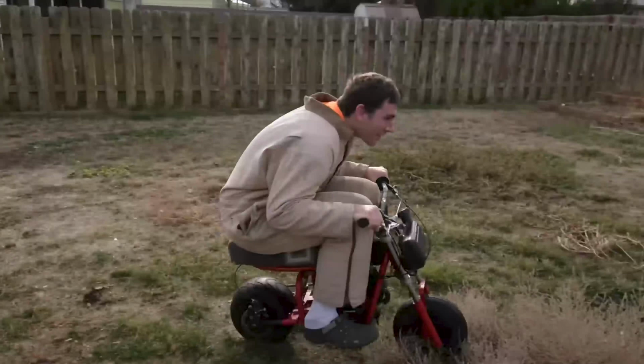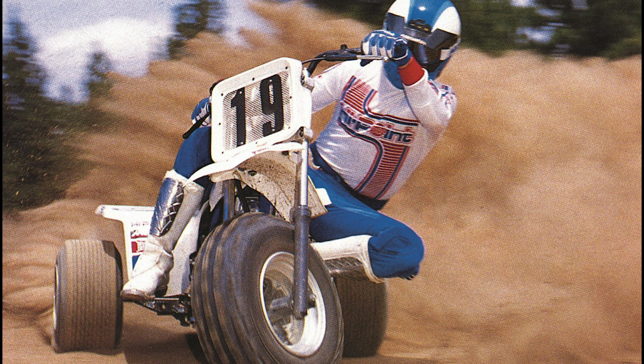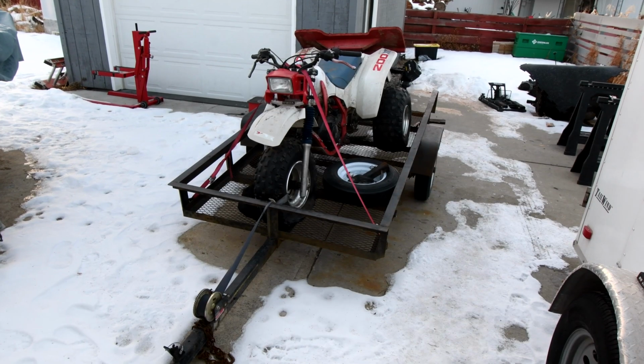This one is too small. This one is too big. This one is just right. Or is it? Here she is.